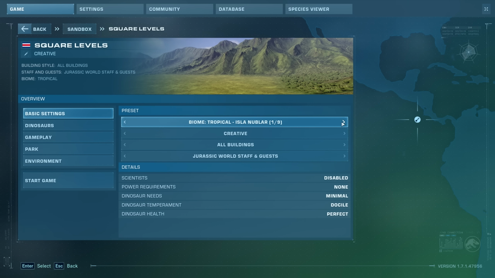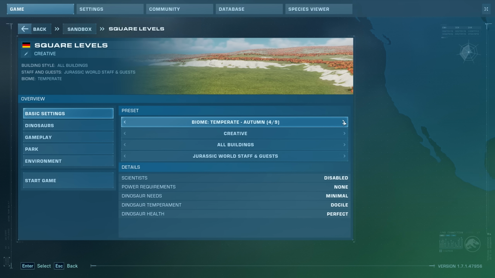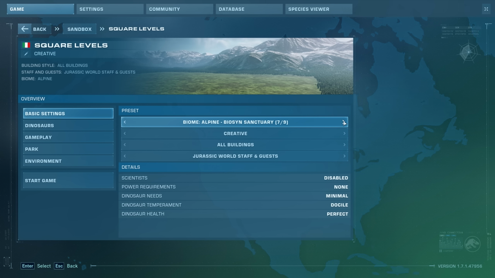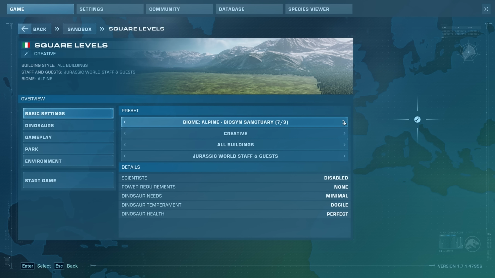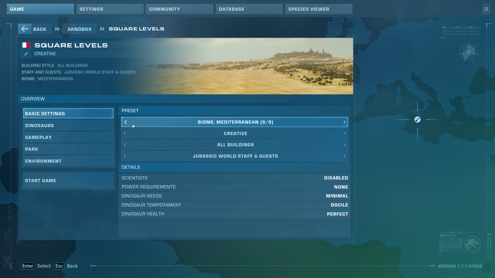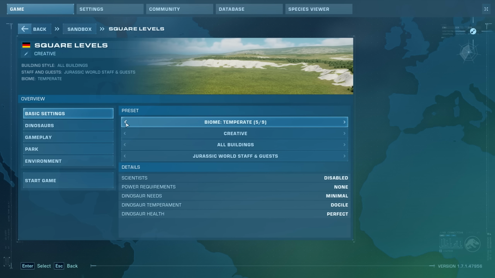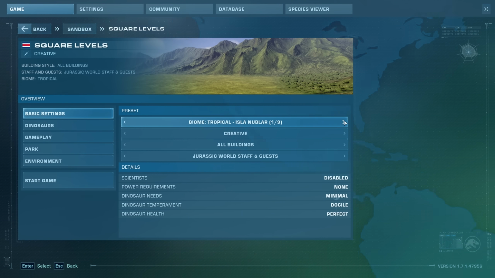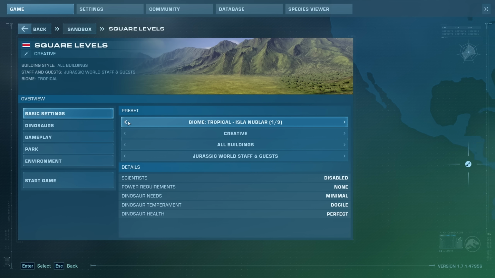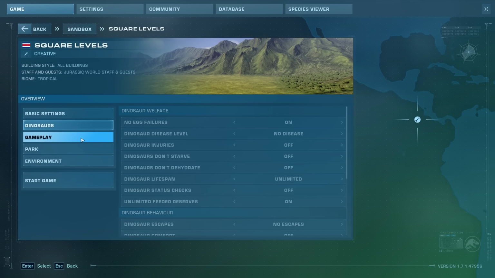So biome tropical, Isla Nublar, biome alpine, California, biome desert, temperate autumn, temperate taiga, Canada, alpine biosin sanctuary, taiga, Sierra Nevada, and Mediterranean. So some of them are listed as places, some of them aren't, but we've got 9 different square maps, a huge host covering all the different biomes you could possibly want, so you can just pick whichever one you want. I'm going to show you all of those in just a second, but before we do that, we do have some other new settings as well.